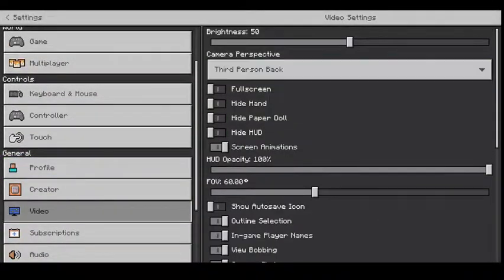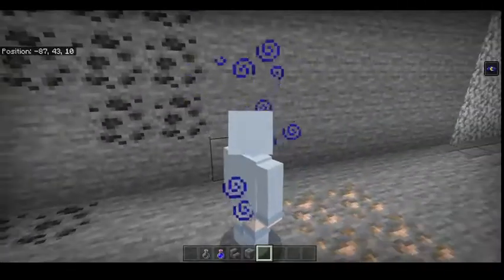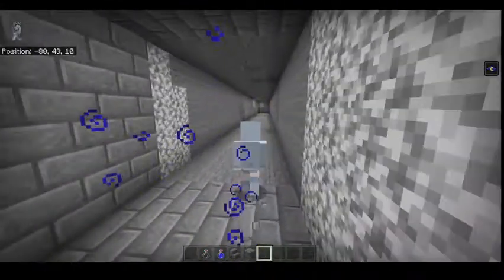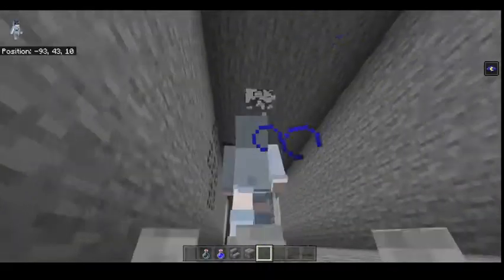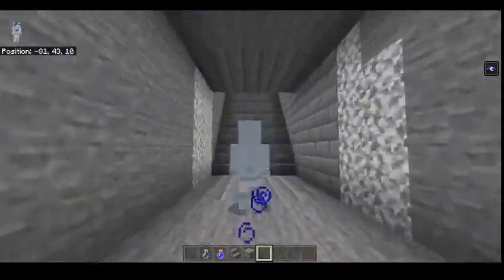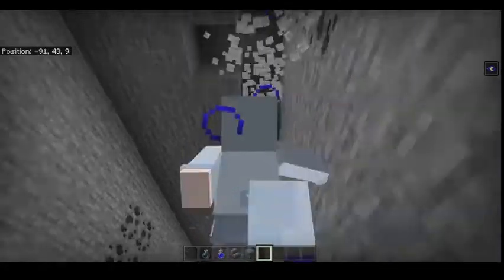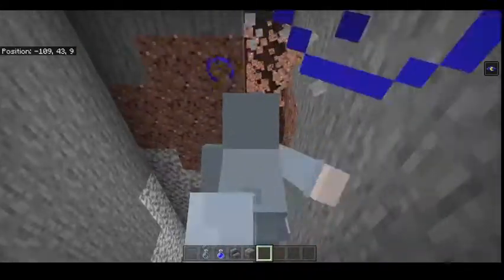Video. Third person back. Look at the tail. I made a tail. I've quite literally made a tail. I really like this skin. It is adorable. I have no idea how to play like this. Now let's try and do... It's like I can hardly even do one strip. This is weird.